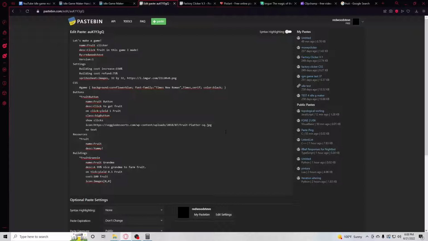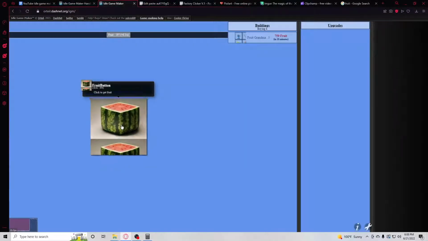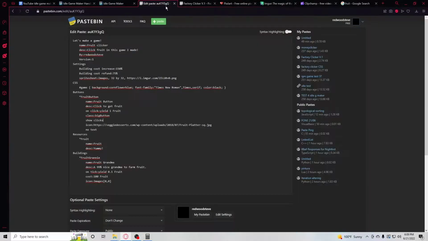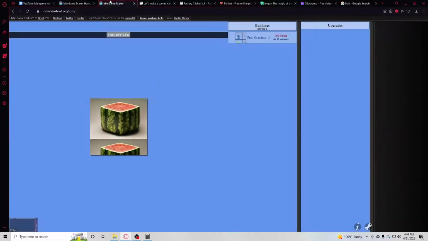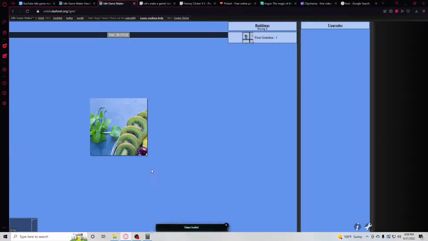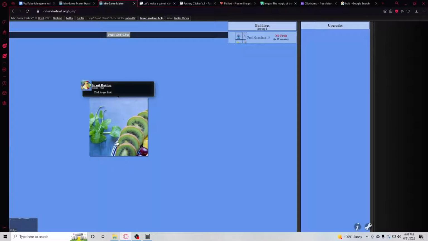Anyways, that is how you get your icon in there. So currently your icon's this, and in this one I screwed up because this is not same by same. This one is same by same. We save changes to this. We reload our tab. Now it shows up. Not perfectly.